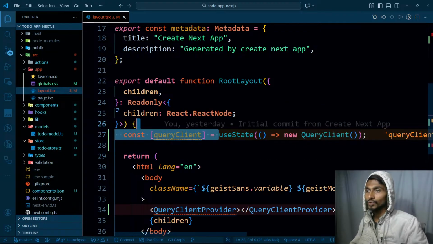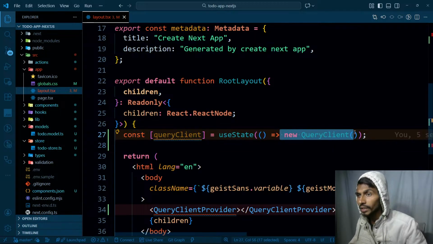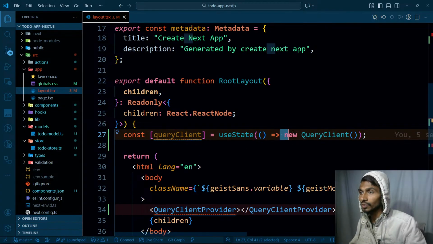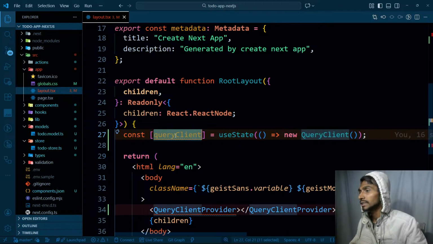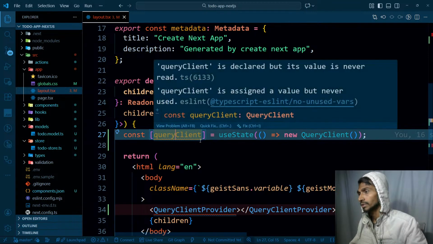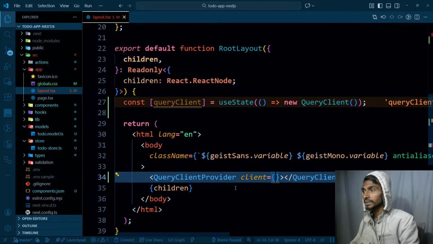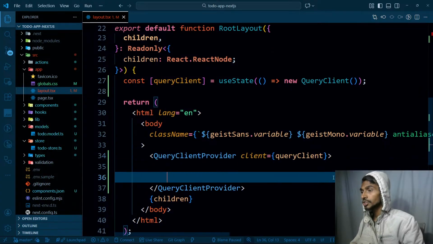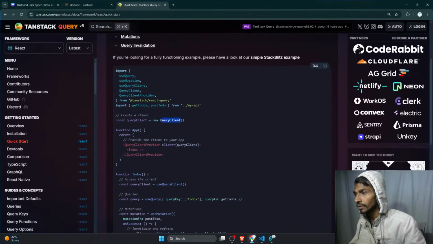So this is the useState that I'm using. That useState has a function. That function simply returns new QueryClient. That simply means this is the query client that I have, and it already has the value. It is already an instance of this, as simple as that. I'm instantiating this particular class over here. That means I'm getting the instance object in this particular variable, and once I have that, then I'll be giving it the client too. So client is gonna be equal to queryClient. Any problem? No problem as such. Only one problem, that the children that I have should be wrapped inside them. That's it. So first step we have done.